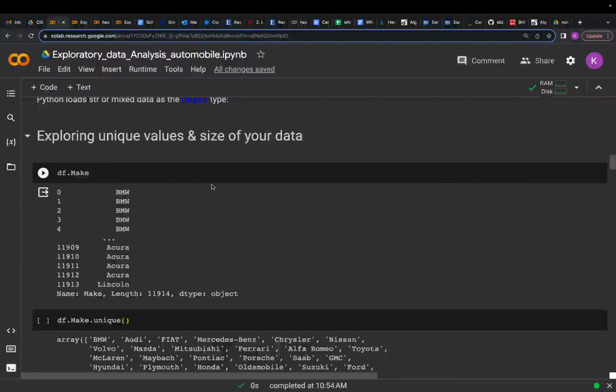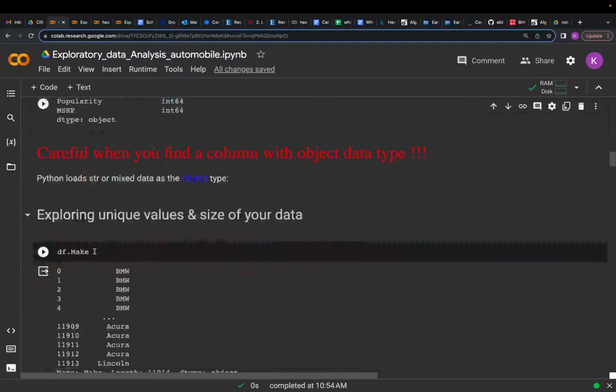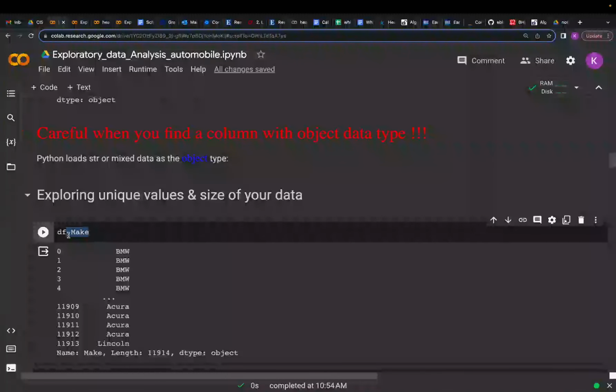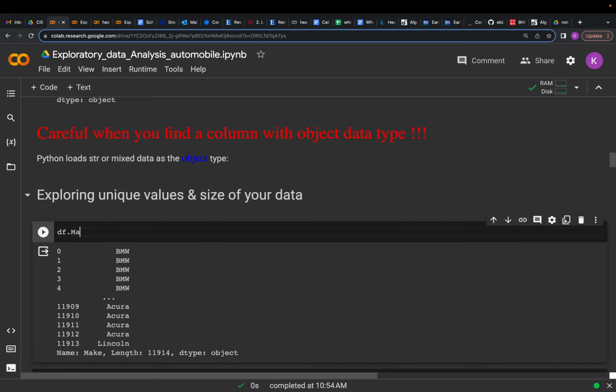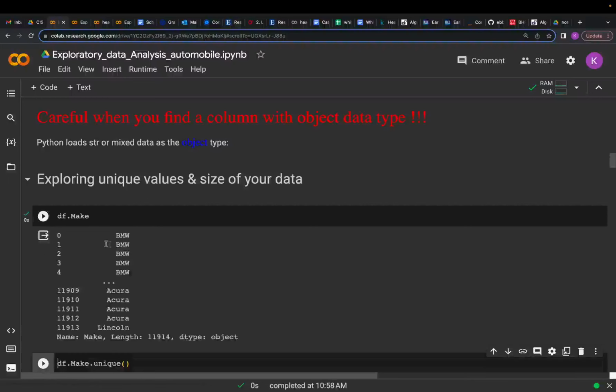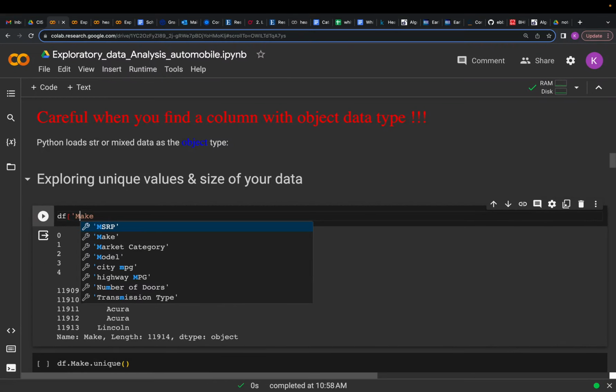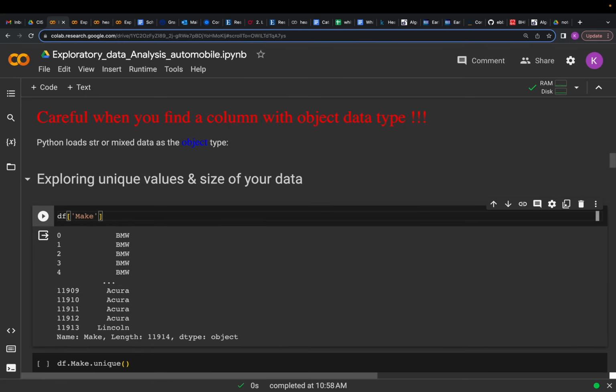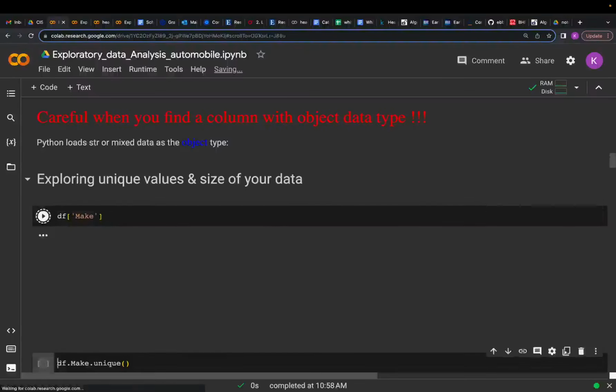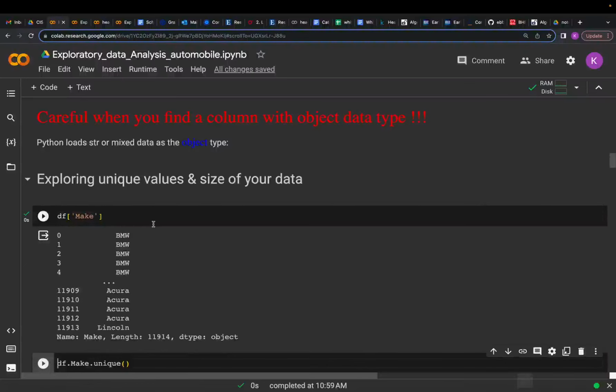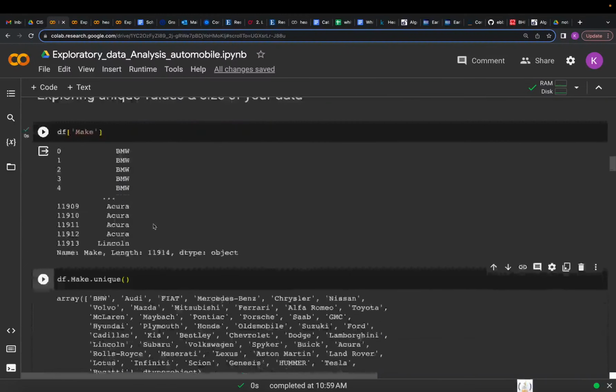Okay, now you have a data frame and different ways to locate or access your columns. Here we are looking at the make column. You can either put df.make, which will show you that particular column, or you can put square brackets and the column name, and you will get the same result.